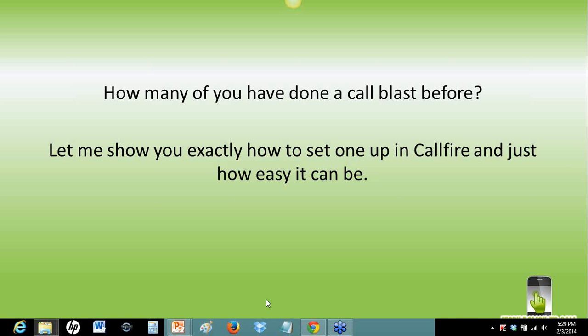Let's see, one more question here. Gordon says, does CallFire recognize answering machines and will not give a message if the line answers live? It does. It will still do your recording if someone answers the line live. So it does both. It recognizes the voicemail and it'll leave the message, or if they pick up the phone and answer live, they're still going to hear your 30-second message, and a lot of times they'll still call you back anyway because they hear your message.